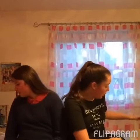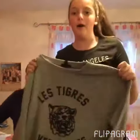Hi guys, so today we're going to be doing a haul video. We like shopping! I'll start first — I went to Topshop and I got this really cool jumper. It's like a light grey with a tiger on it. It says 'Less Tigers' and it's really soft — if you could feel this, it's so soft.